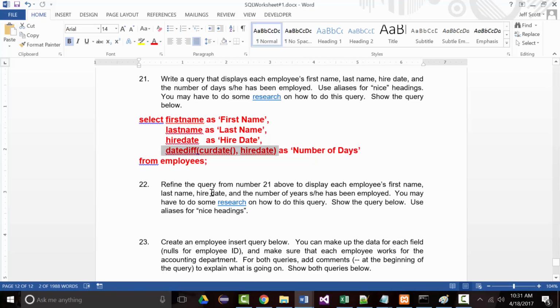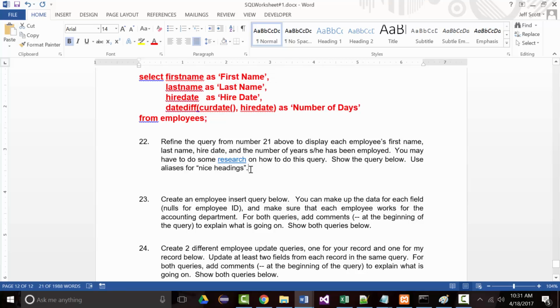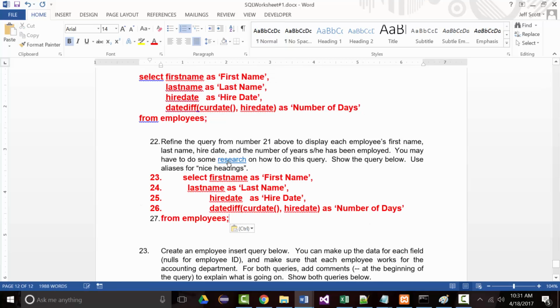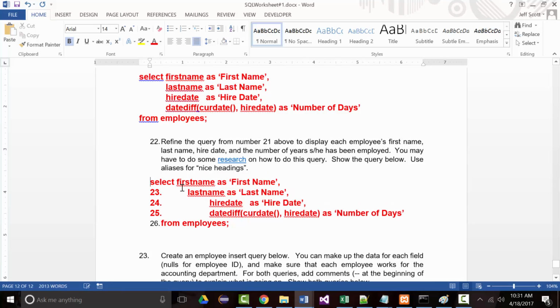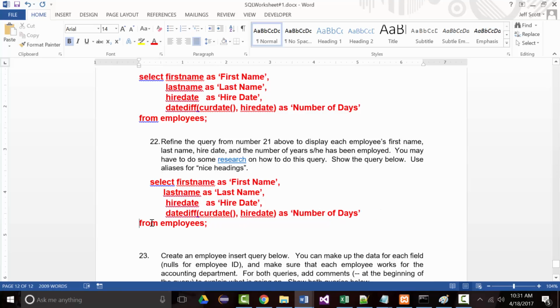As far as doing the same thing, but doing it for the years, I did a round on this date diff, and then what I did was I took the hire date, and I divided it by 365.25.